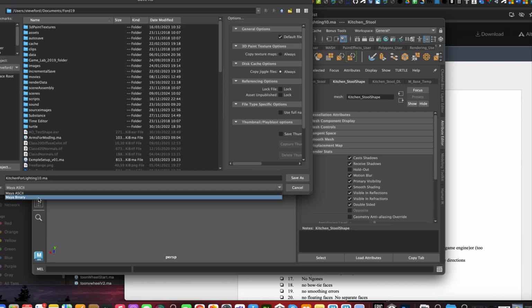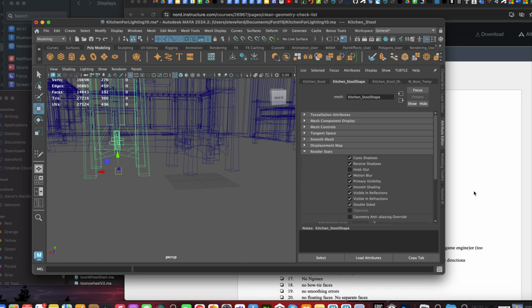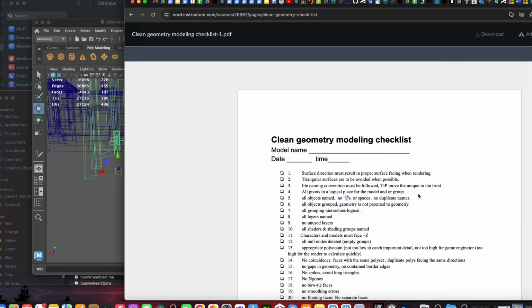Try to save it as an ASCII. Otherwise, if you can't resave it as an ASCII, you're sort of toast, because the file's all ones and zeros. So just be aware of that one. Okay, but that's why we have it on the list.